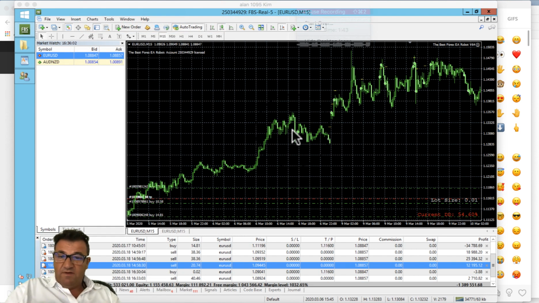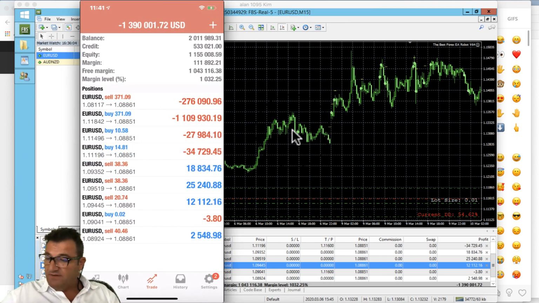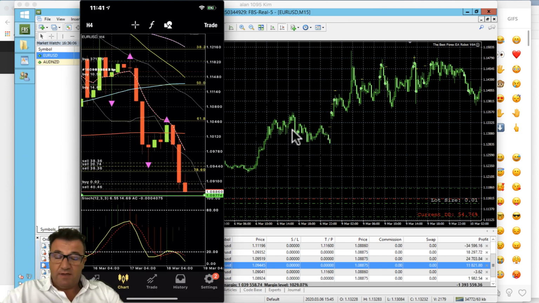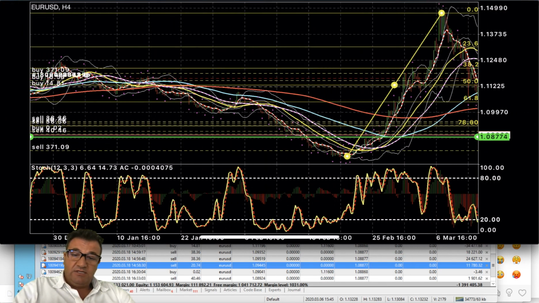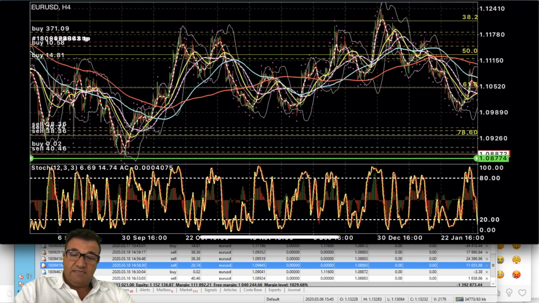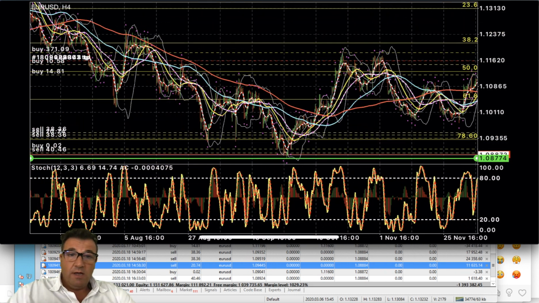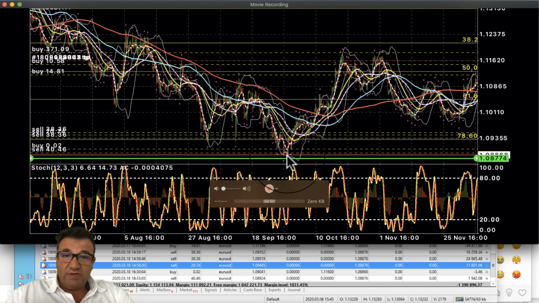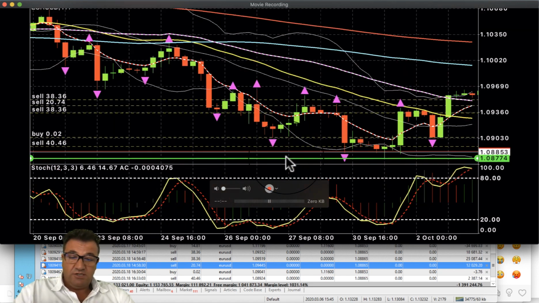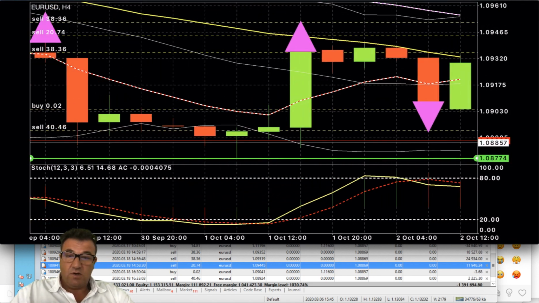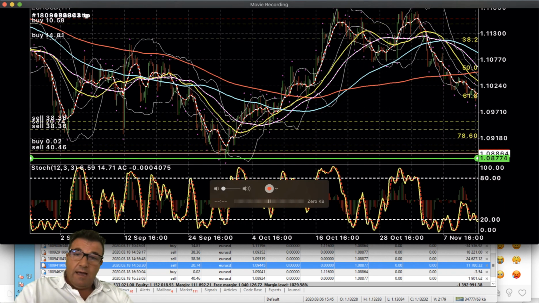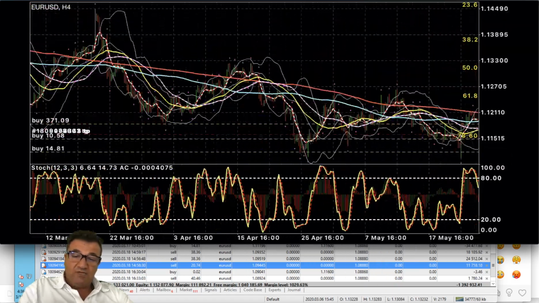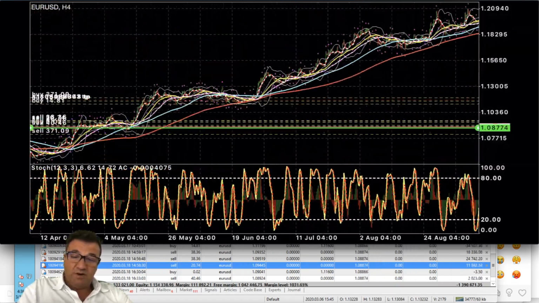Right, now before I go and set up my MT4 for the next trade, I'd like to show you something, and this is very important that you need to do on your charts. You need to look back in the past and see where your lowest points are in relation to the price. Let's enlarge that so that you can see what I'm talking about. A point of support is basically when two or more candles or wicks touch that point. So if you go back, that's when a trend line is created.